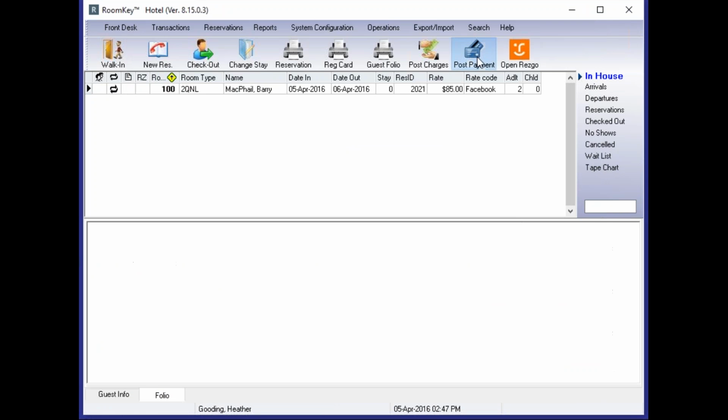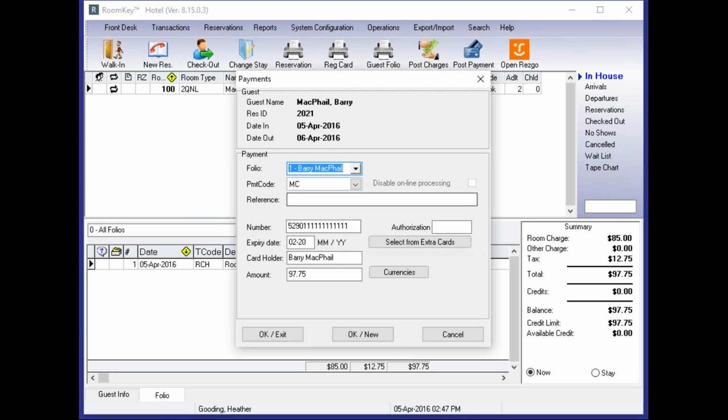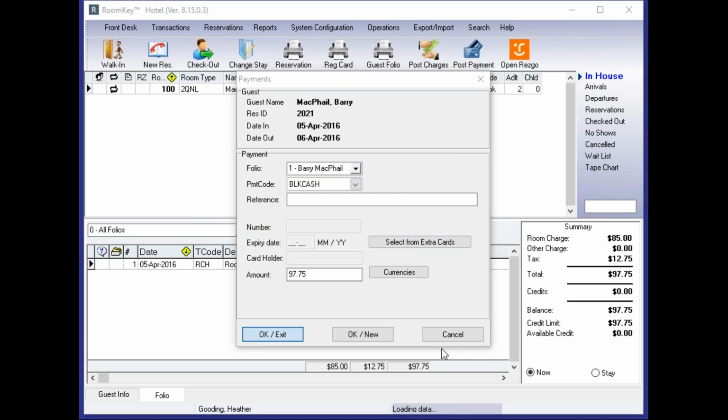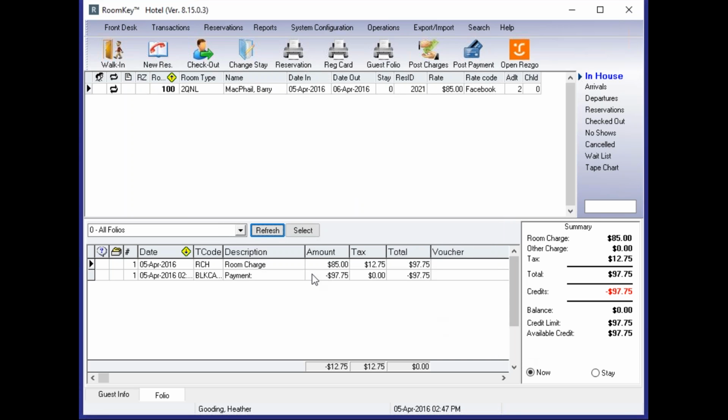Okay, so here we have Barry McPhail in-house. So I'm going to go ahead and I'm going to post a payment, and I'm going to post it under block cash for $97.95. Okay, so now let's say I want to do an adjustment on this block cash.